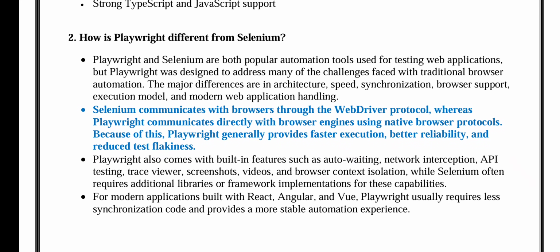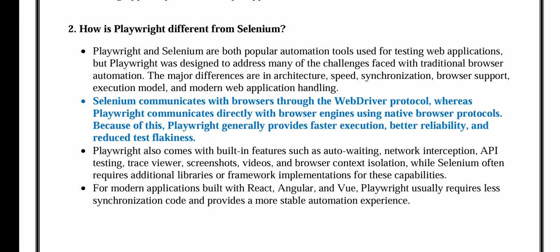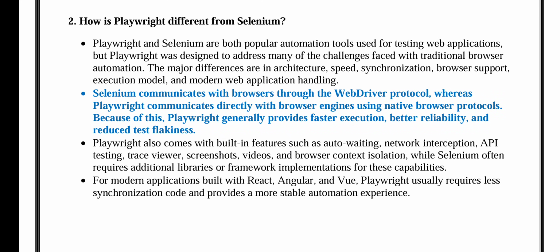Okay, and the second question is about how is Playwright different from Selenium? Playwright and Selenium both are popular automation tools used for testing web applications, but Playwright was designed to address many of the challenges faced with traditional browser automation. The major differences are in architecture, speed, synchronization, browser support, execution model, and modern web application handling.